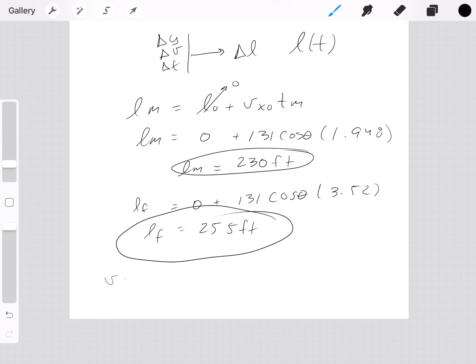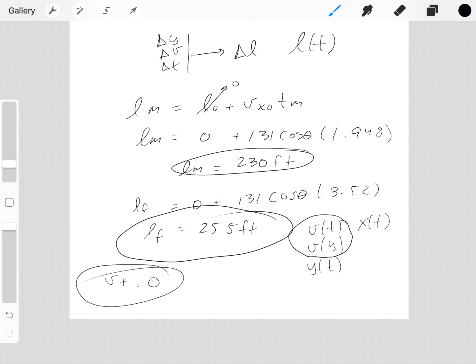And the biggest thing to remember from this video is that you need to look for the problem statement saying whether or not it has the values for the velocity equaling 0, and that you have an equation of v with respect to t, v with respect to y, and y with respect to t. Then we also were able to derive x with respect to t. It's really important to distinguish between these two because you actually have two equations from the same starting point, v equals, but in different terms.